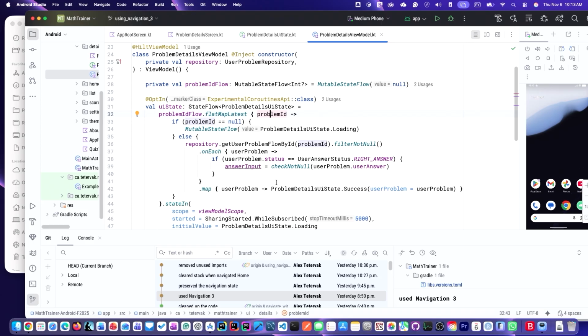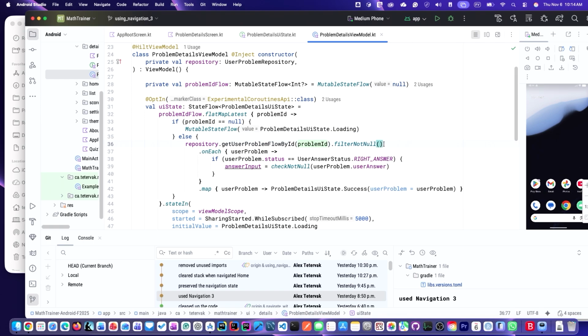When the problem ID is still null, which is the initial situation, I'm creating a mutable state flow that contains the loading state. So logically, when you didn't call load, you can say initial state or loading state, it's still in loading state. Okay? Problem ID is equal to null, and I set the loading state. Otherwise, when it's not null, I can call repository get user problem flow by ID.